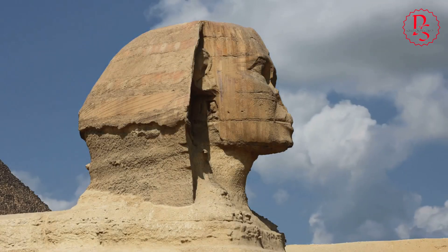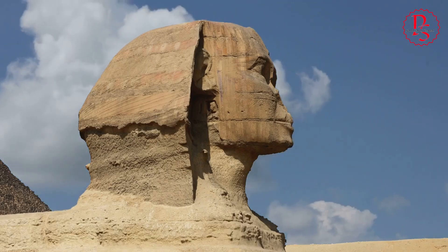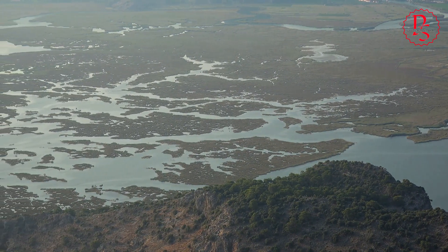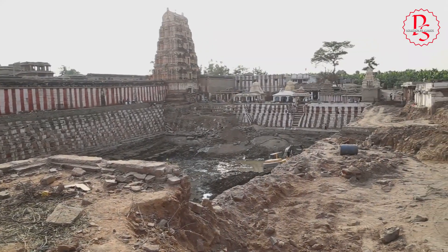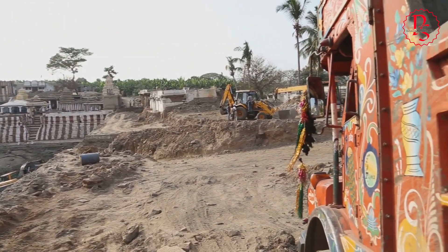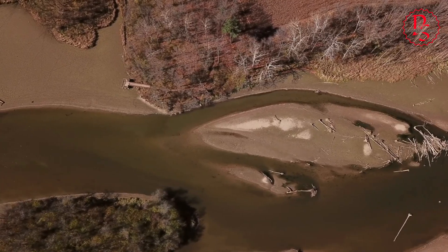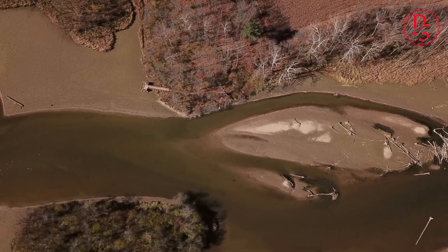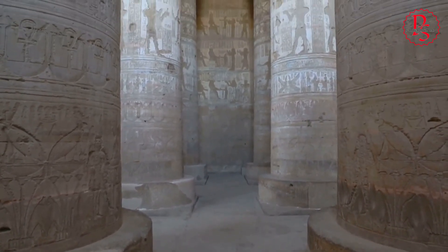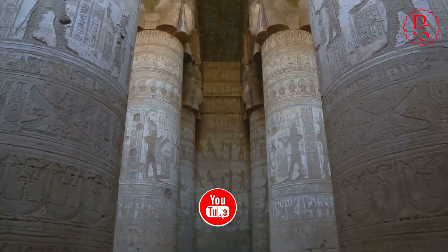The geographical analysis of the newly discovered Aramot River reveals that it strategically flowed alongside the major pyramid sites, suggesting that the river was an integral part of the site selection process for pyramid construction. The river not only facilitated the transportation of materials but also likely influenced the layout and orientation of the temples and associated structures. Furthermore, geological study indicates that the river's disappearance was due to sediment accumulation and climatic changes around 4,200 years ago, which led to a major drought, offering insight into how ancient civilizations had to adapt to changing landscapes.